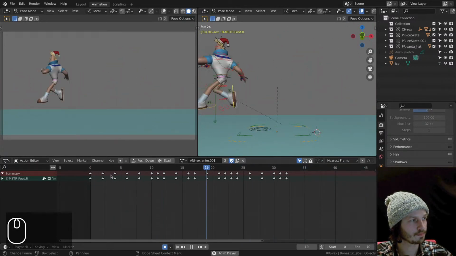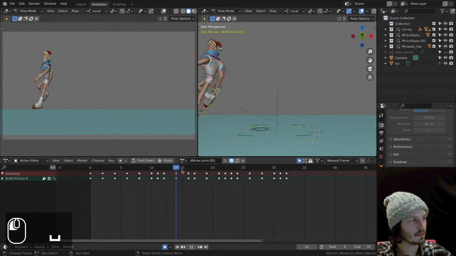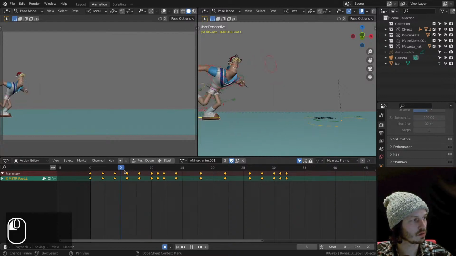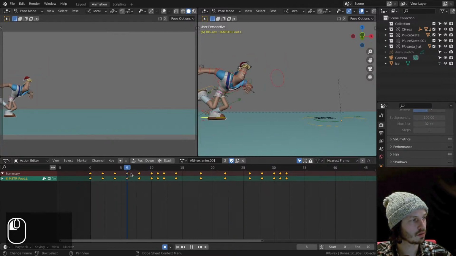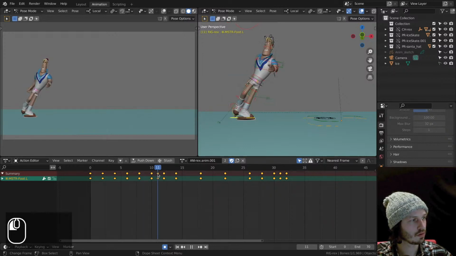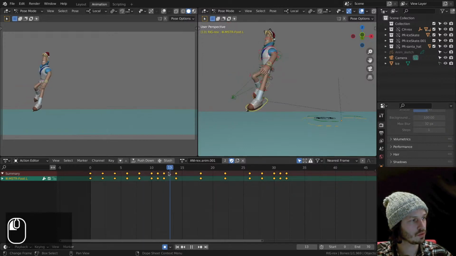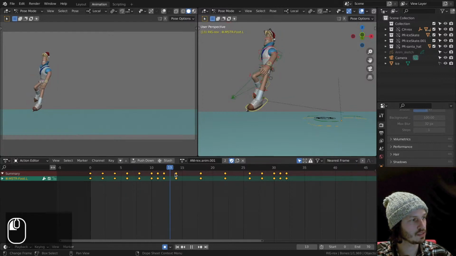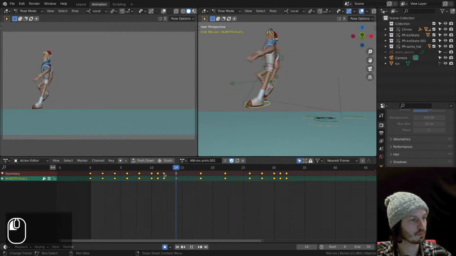Okay, and now the other foot, this one. So we do have that motion here, and it sticks to one place, as you can see. We try to get rid of that. We want to make sure that the motion up is actually moving up.